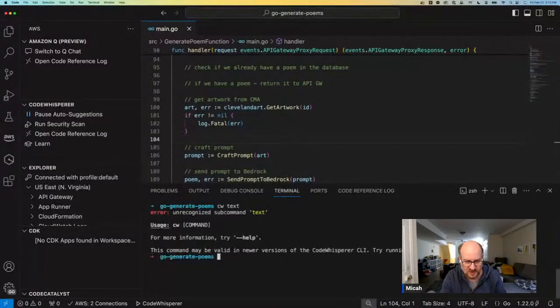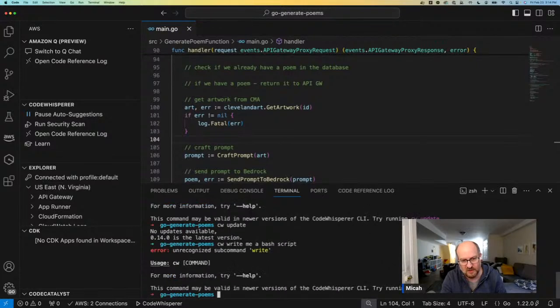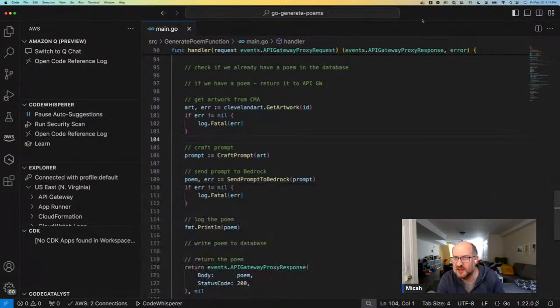Okay, Code Whisperer's on. Let me just make sure it's, yeah, cw update. What am I doing wrong here? Hold on a second. Maybe I forgot to set it up before.